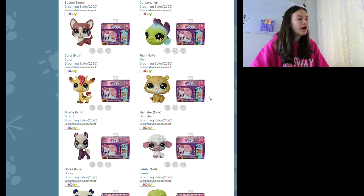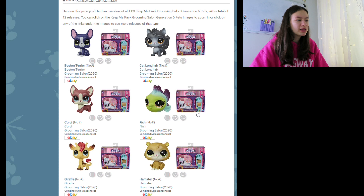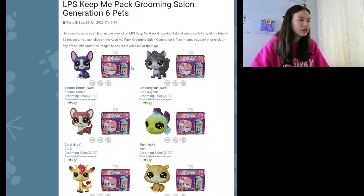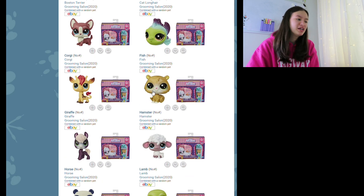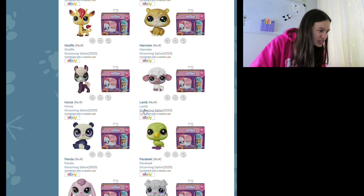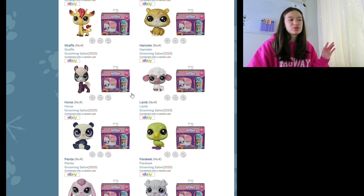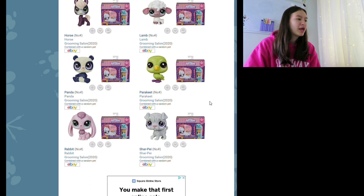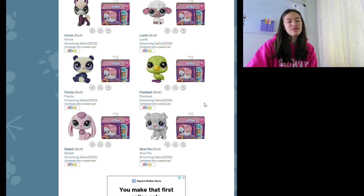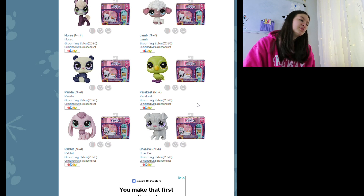This hamster — I don't think that's a new mold, but we don't see this hamster mold used too much. I think these are a pack where you get a few together. This hamster is pretty cute. And then there's this horse — sort of has alpaca ears, not really sure, but I do love horses. And then the lamb — the lamb's so cute. Then this panda — the panda's cute. I don't know if I've ever seen that in a G6 before, actually.